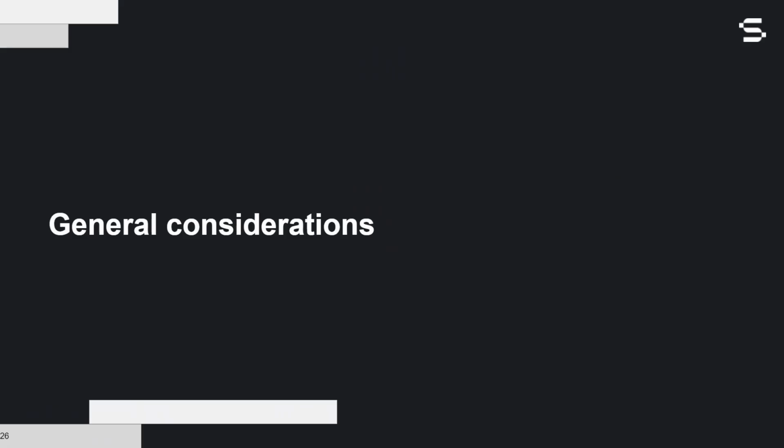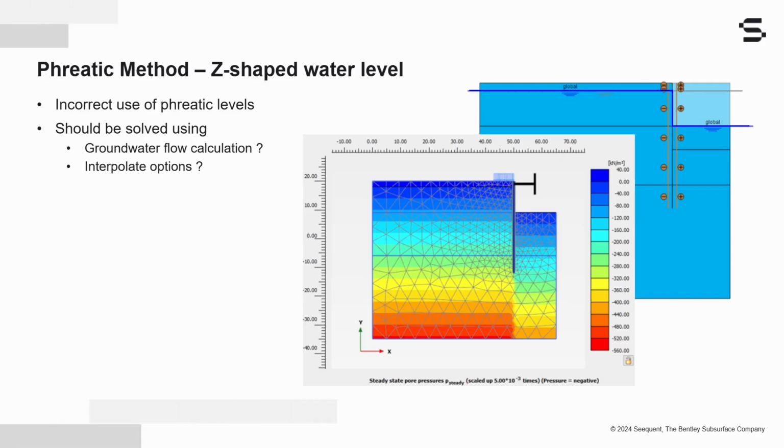which are the general considerations, maybe general, but also very important. So having talked about construction dewatering, something that we see a lot in technical support is what we call the Z-shaped water level. So as you can assume, we want to draw the water level at a higher elevation outside the excavation and then drop to the lower elevation inside the excavation site. So what many users do is that they draw a horizontal line at a higher elevation and then drop vertically at the retaining wall and then continue with another horizontal line at the bottom or below the excavation. And of course, this is an incorrect use of the phreatic levels, and you should definitely avoid it.